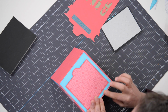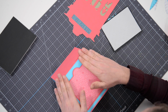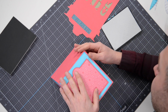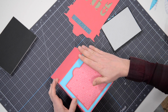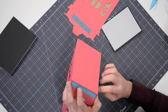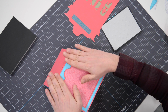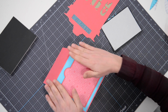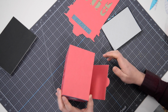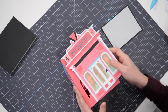And again, make sure that it's nice and lined up with the bottom as well as the sides and the top. There we go, all the way around. Just make sure everything's sitting nice and flat. We're going to end up putting a little bit of Velcro on this piece to keep it closed. Okay. All right.